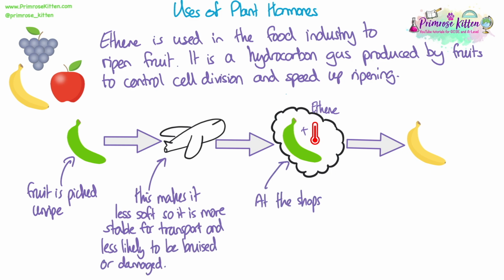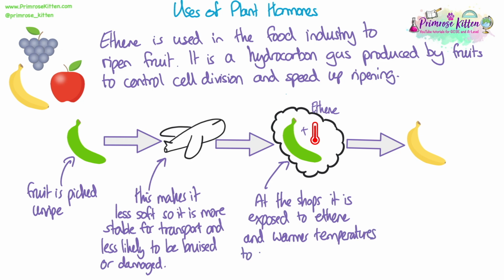And then once we get to the shops or where it's about to be sold, they can pump ethene into wherever the fruit's being kept, and also use warmer temperatures because they would have been kept very chilled on their transport. So slightly warmer temperatures in a supermarket, as well as adding the ethene so they can provide the gas in the atmosphere for a small amount of time. That speeds up the ripening of the fruit so that when they go onto the shelves, they're almost ripe, ready to go, so that when you get them home, you can eat them straight away. You don't have to sit and wait for them to ripen for ages.